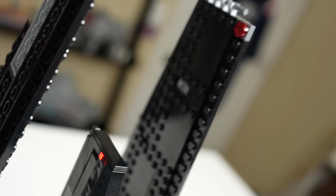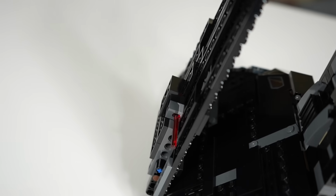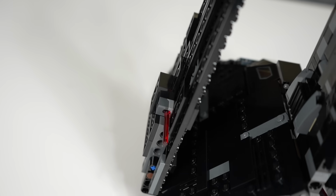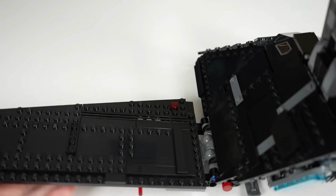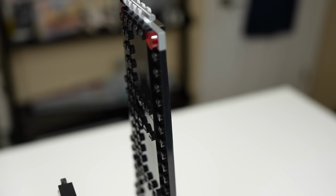A couple other nice touches on top of the overall black design is the red accenting you can see there in the main fin, and then on the wings, and then even on the rear here with that little bit of translucent red, which kind of helps make that translucent red spring-loaded shooter just look a little bit better with the design. There's even a little bit more translucent red inside. So that's a nice touch of red on this set.